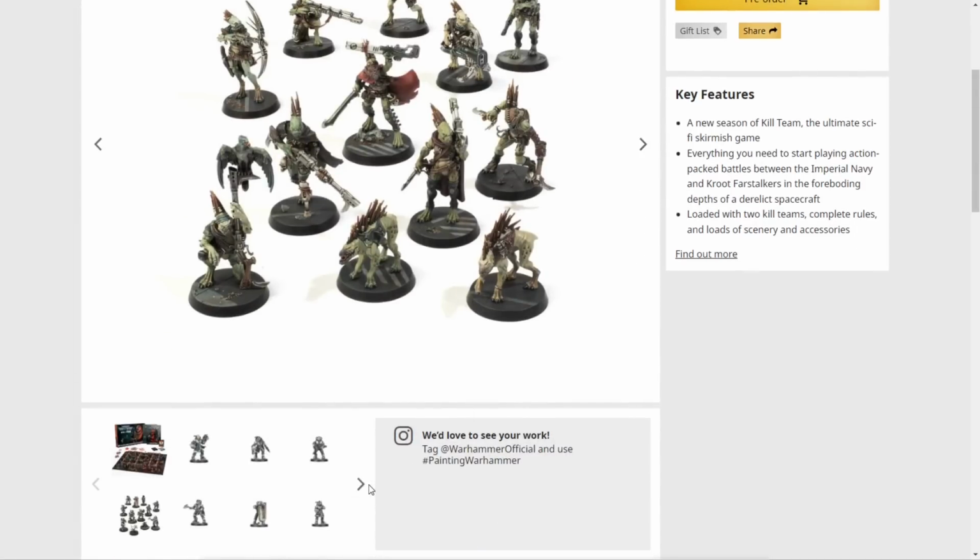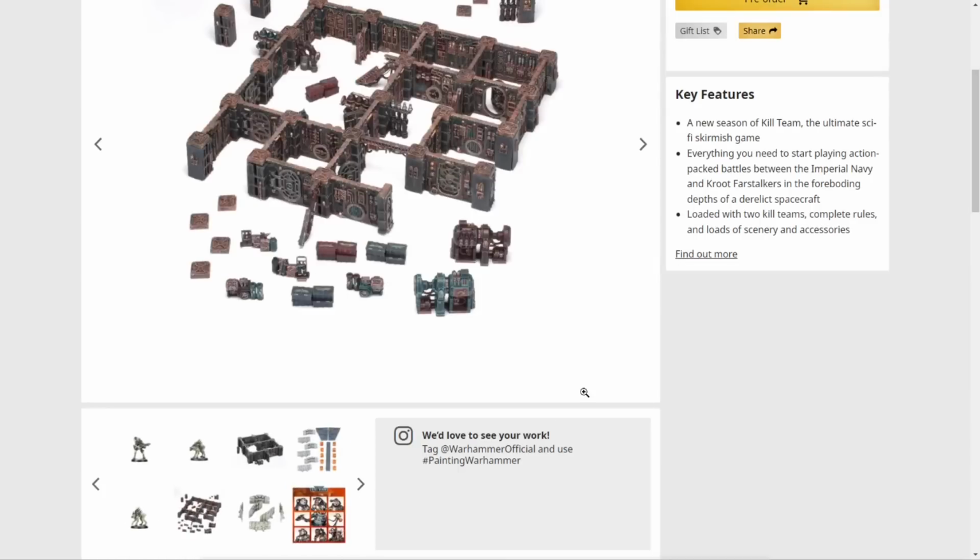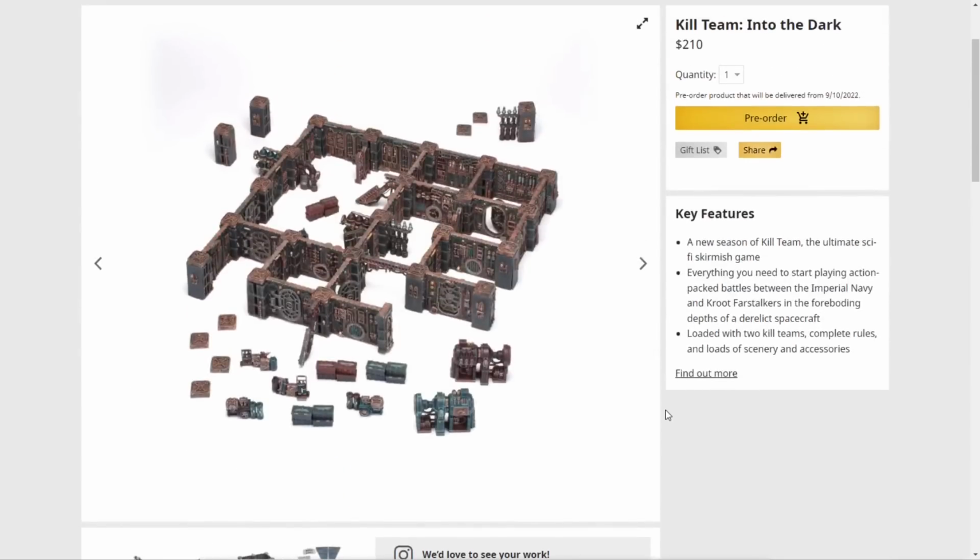I don't think we need to look at each individual model for each faction. Taking a look at the terrain next. Really nice looking terrain right here. So the $210 set comes with this terrain.